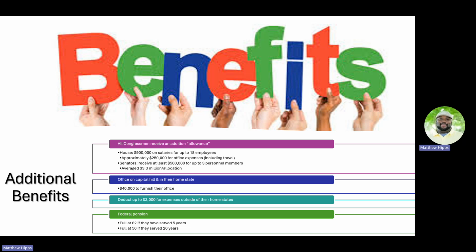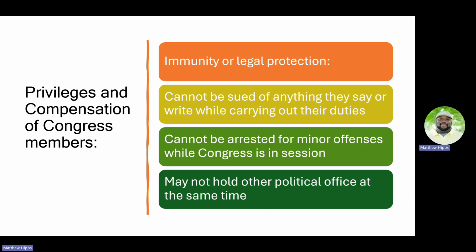You can also see there are lots of financial benefits that they have. So they have some financial perks in terms of their office spaces and funding their travel and those types of things. There are also some legal protections that come into play. So they are protected against civil suits for things that they may say or do while they're carrying out their duties. So if they were to, for example, slander one of their colleagues, but it happened during a speech on the floor debating a bill, that would be protected because they were carrying out their official duties.